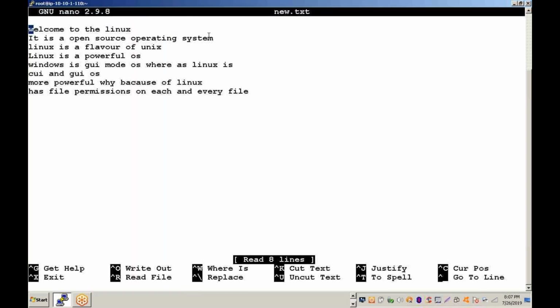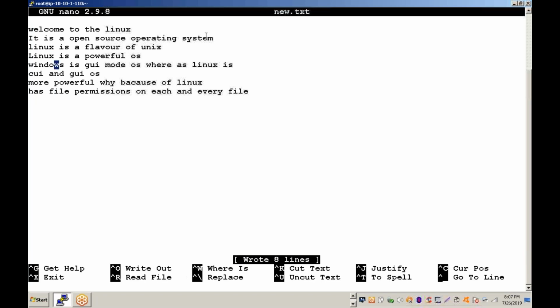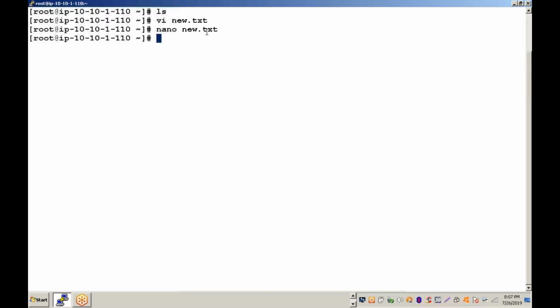It is similar to your notepad and very easy. There is no need to press any special keys. Just remember: Control O for save. Press Control O and press enter, and it is saved. To come outside, press Control X. It is very easy. I will add one more line using the nano editor.